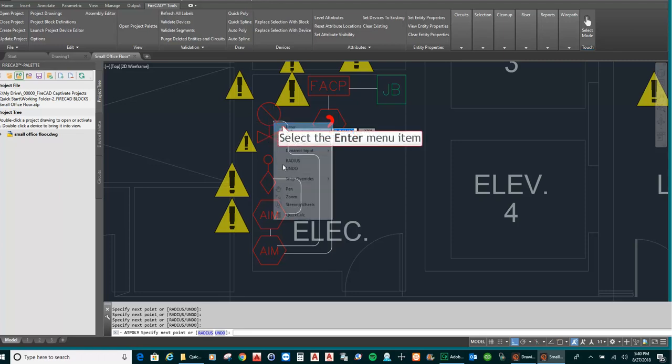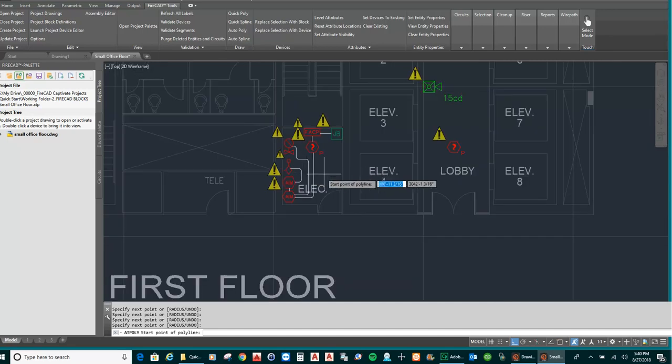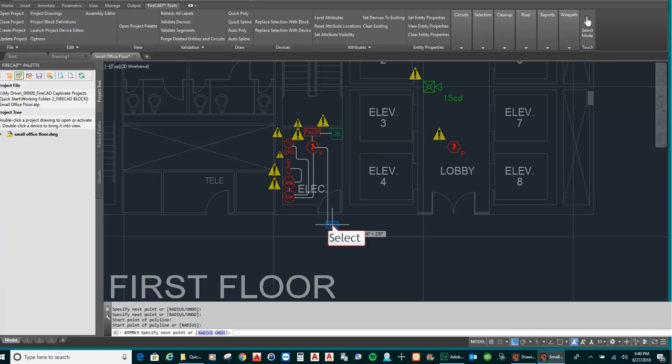In this case, we're showing the specific routing of the wiring between the monitor modules and the water flow and tamper switches. We're also showing the routing of the SLC circuit between the SLC devices.